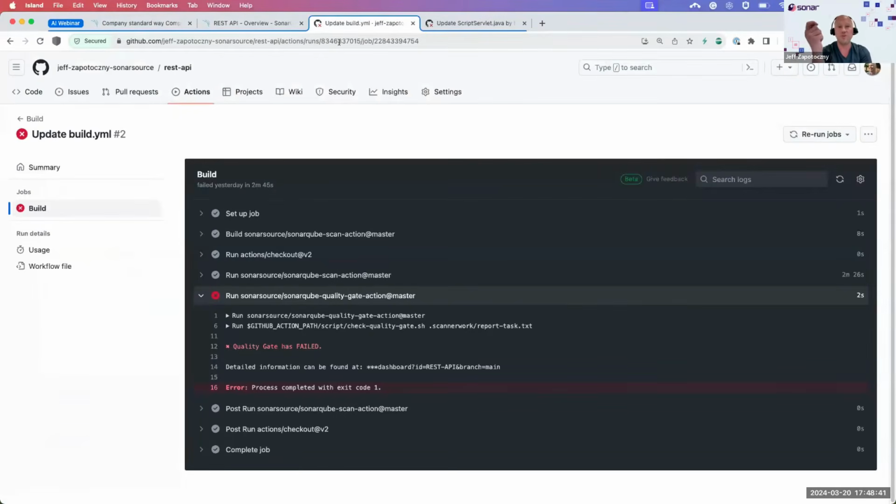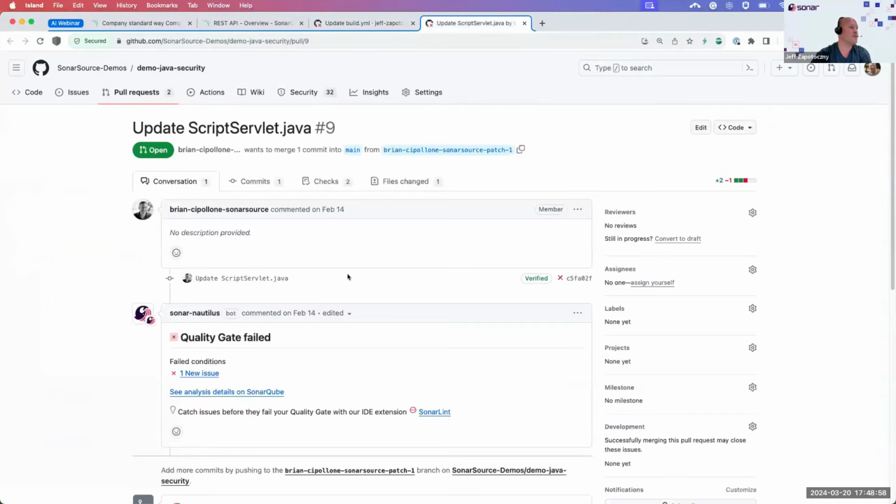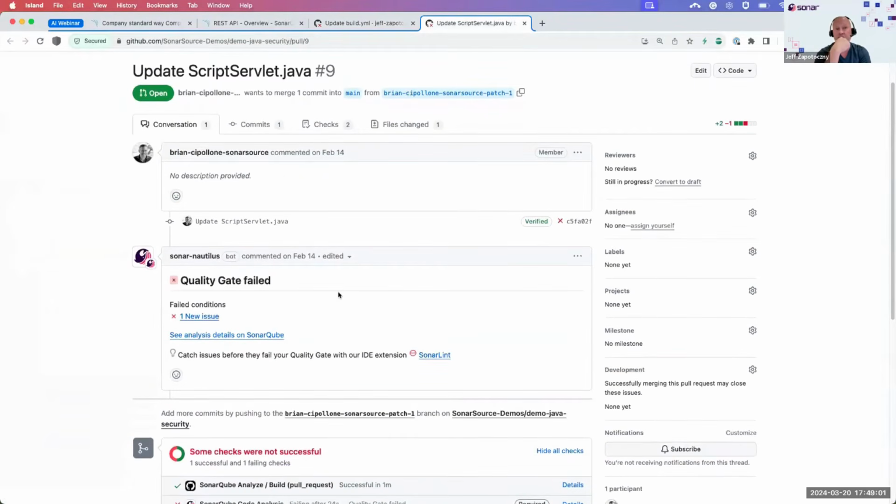When you have integration with your CI pipelines, as I have an example here for this project in GitHub, you can actually have the pipeline fail based on the quality gate failure, as I've shown in an example here. And I would also like to show that, of course, for those of you who are using commercial versions of Sonar, which would be necessary to find the vulnerability in the first place, you can also get nice feedback directly within your pull requests. So if you were interacting with a tool like Copilot, pasting stuff in from ChatGPT, you would get some really great feedback directly within your pull requests that you could also use to act upon.